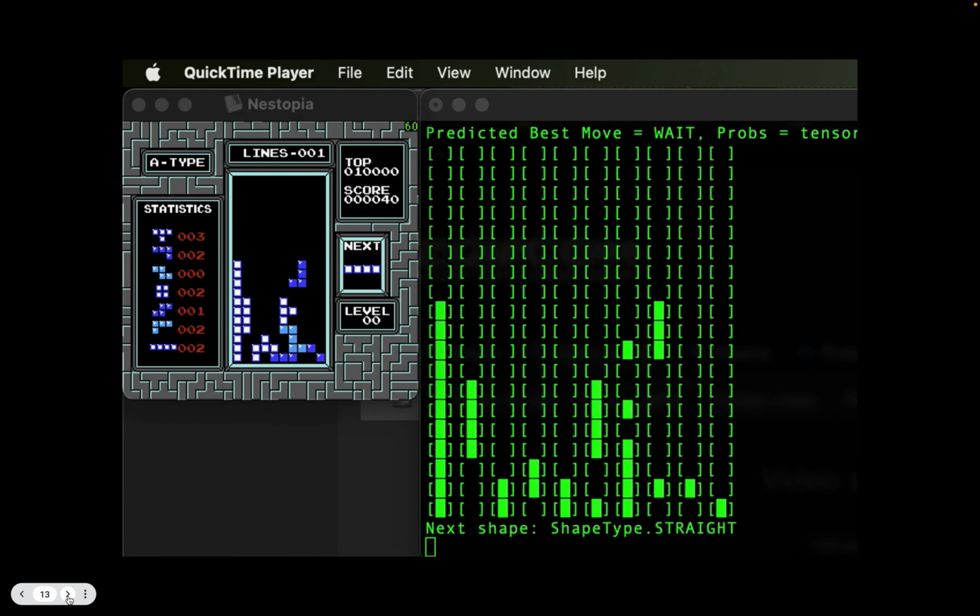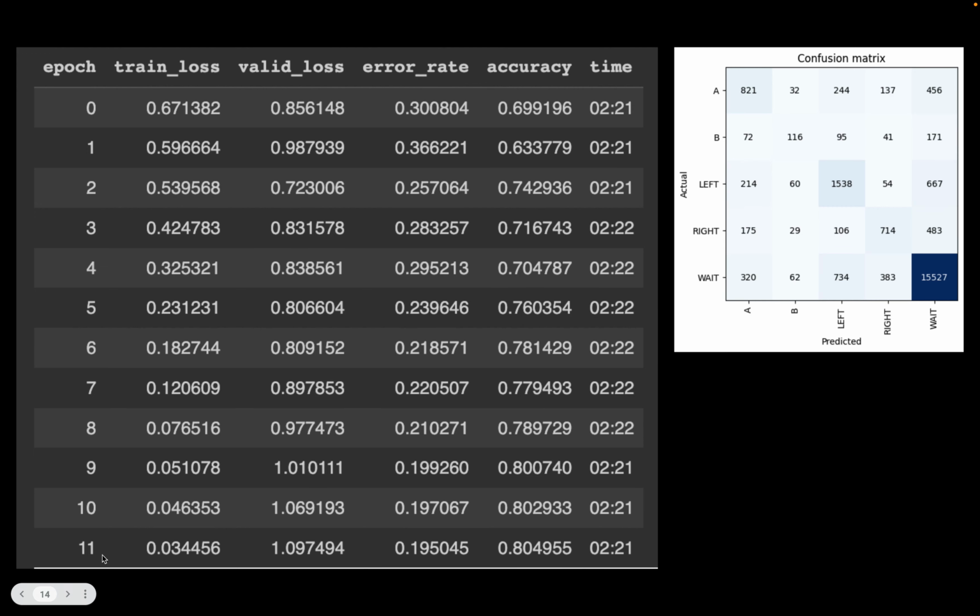And then the last screen here is the accuracy that I'm able to get to. When I first started out, at the very beginning, I was playing with like 55 to 60% accuracy on my validation set. Now I'm actually routinely getting up to the high 70s and even 80% accuracy.